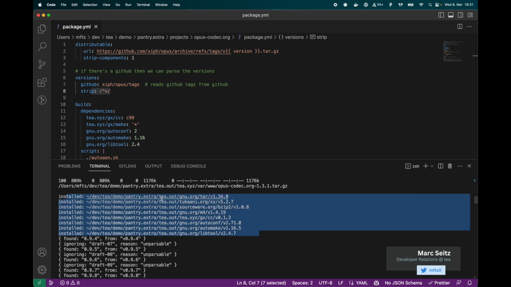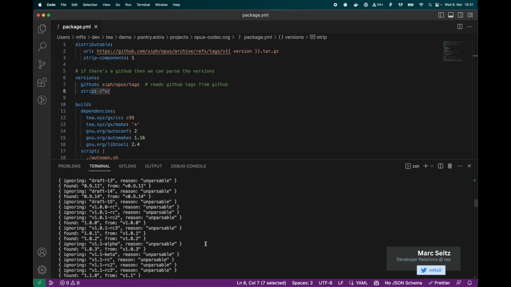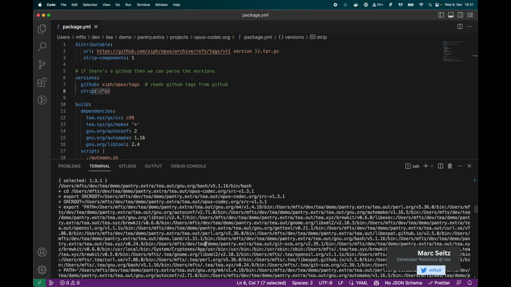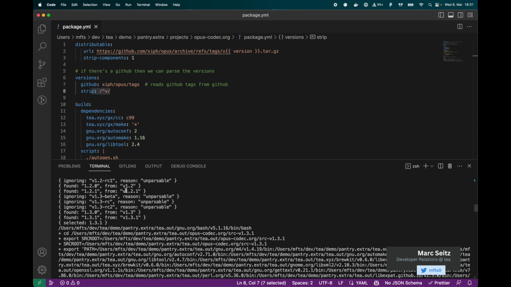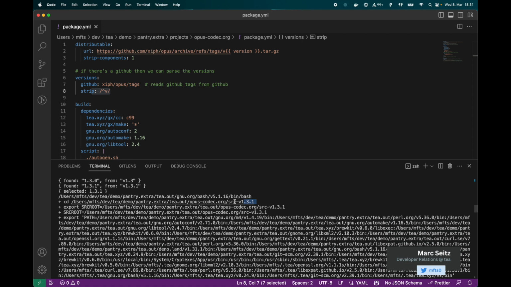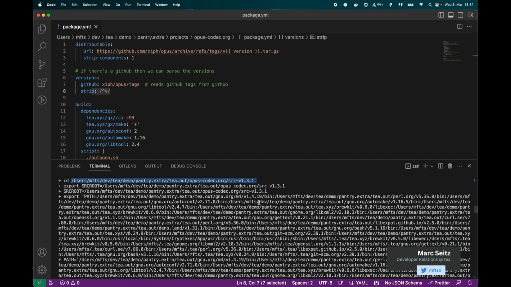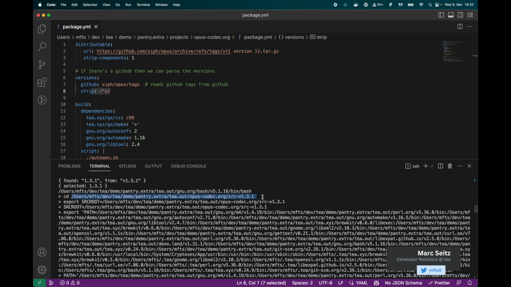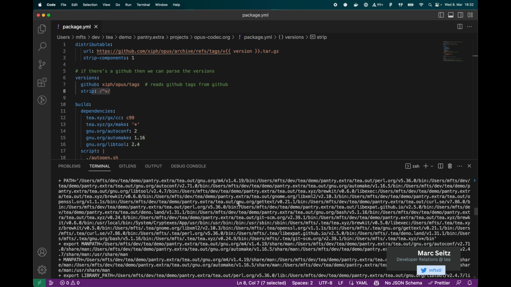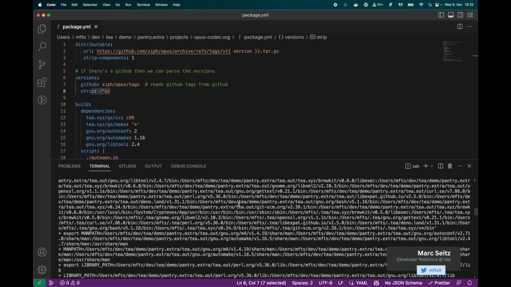It's installing all the dependencies that it requires. All of these go into T out. Nothing goes locally. And then it goes into this prefix. So this is the prefix. This is where the source directory is being installed to when we download it.